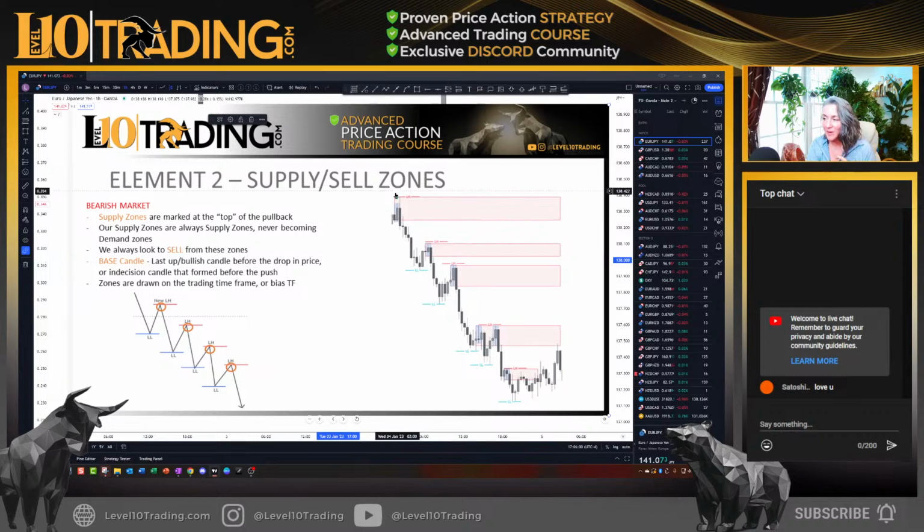Now, most of the bases in this particular slide, I had not introduced all of the rules yet. So I was just introducing the rule that it's usually the last up candle when you're in a downtrend, the last down candle when you're in an uptrend. But I will tell you, and I'm about to show you, I introduce a rule right after this where it is that last candle, but I also want to get in and capture that upper wick. So the entire zone would not only encompass the candle before, but that upper wick.